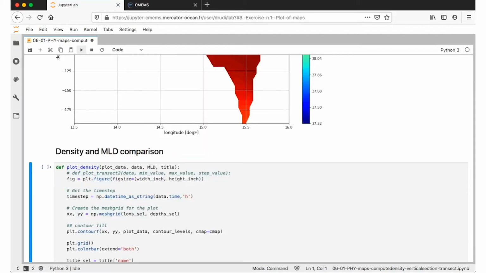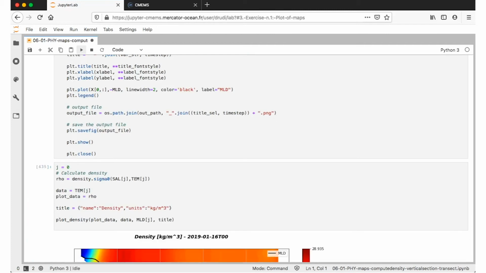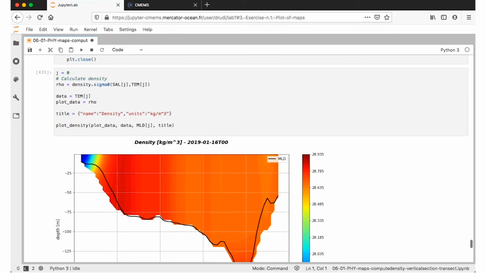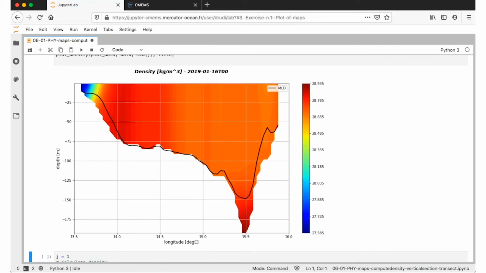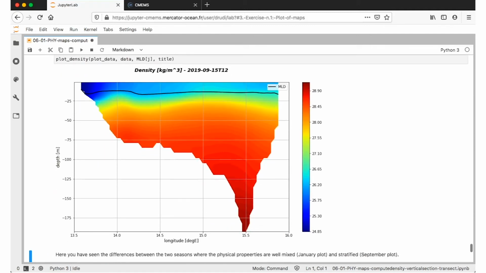Now we can compute and plot the water density and show in the same plot the mixed layer depth. In January, the transect of water density and the black line mixed layer depth. And in September, the same plot.